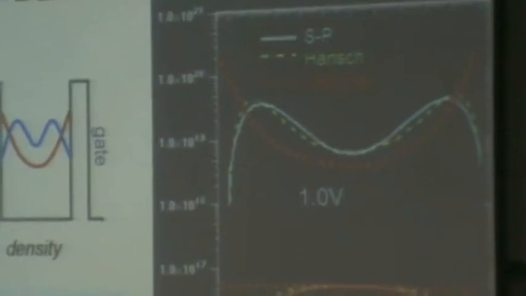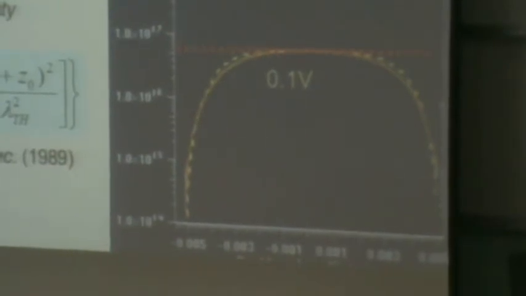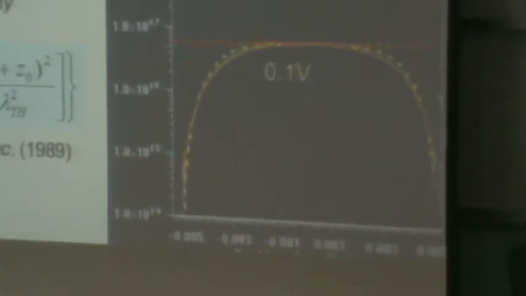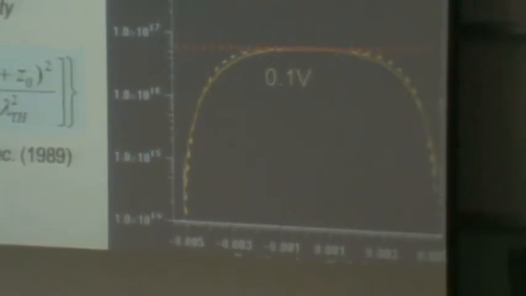Now we go to a different bias. Again, we don't change any of the fitting parameters. Obviously, it'd be no good if you had to change the fitting parameters every time you ran a simulation. You can still get a good fit. So we've been using this. This isn't the most general way to approach the problem.